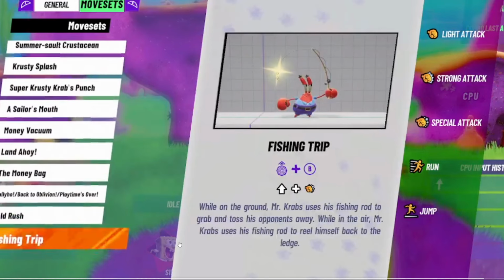And then lastly, his recovery, fishing rod. While on the ground, Mr. Krabs uses his fishing rod to grab and toss opponents away. While in the air, Mr. Krabs uses his fishing rod to reel himself back to ledge. So Mr. Krabs is going to have a tether recovery.